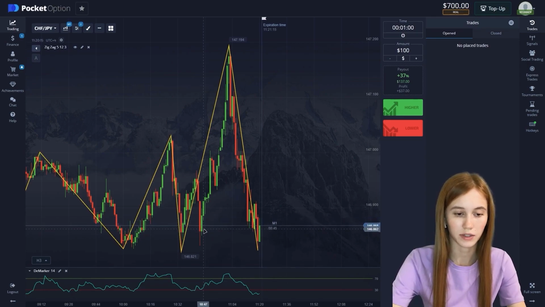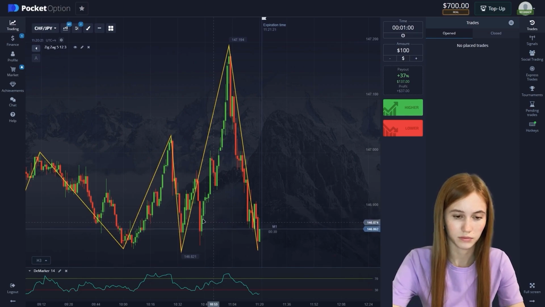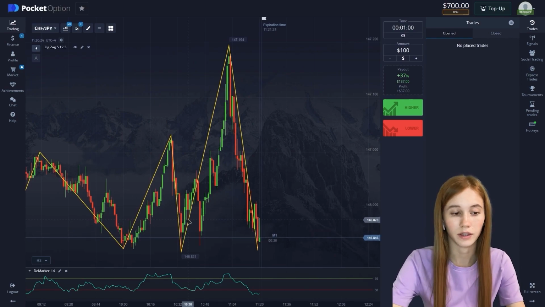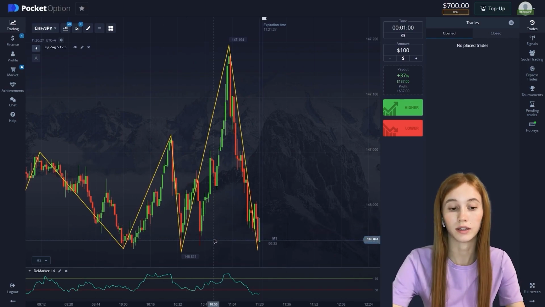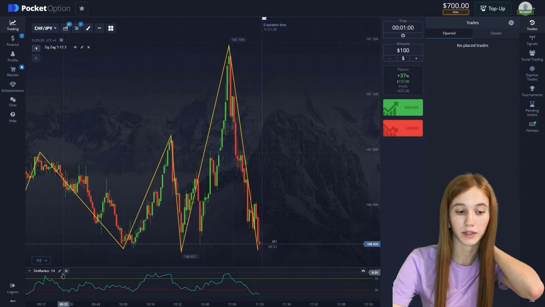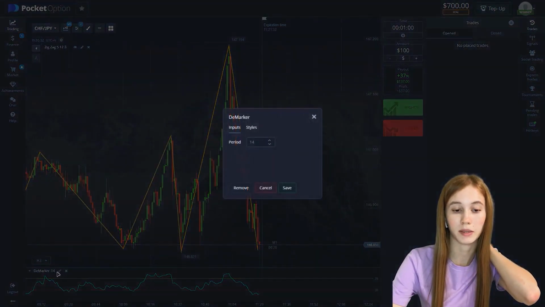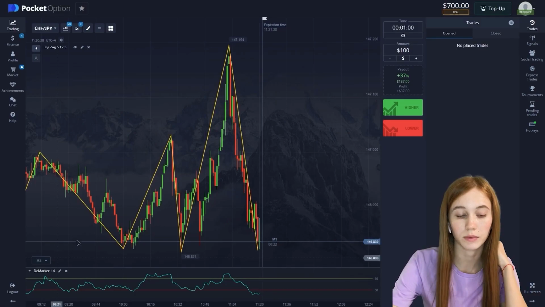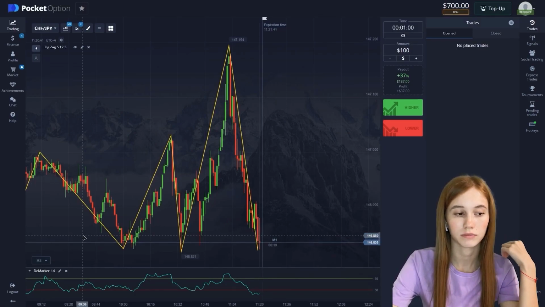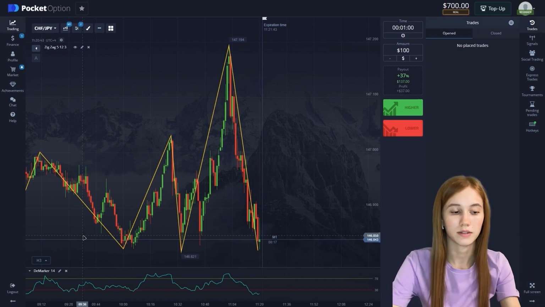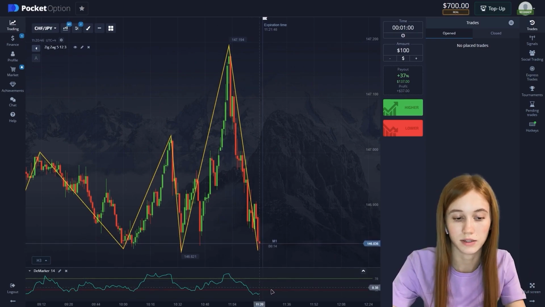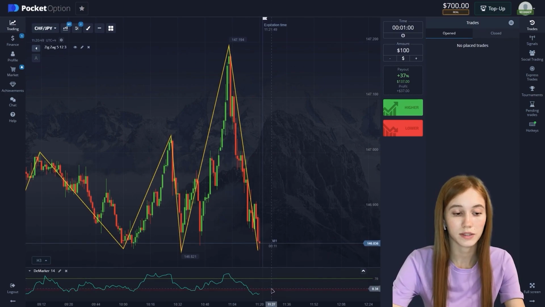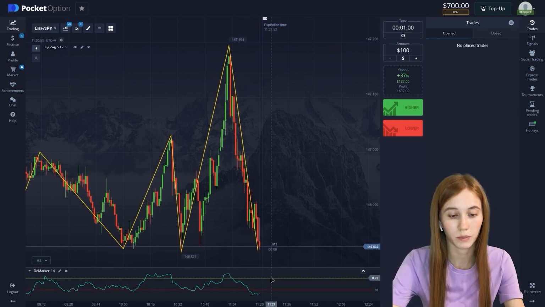The second indicator is the marker. Also its settings. The marker is an oscillator. It looks for the high and low of the current period on the chart and compares them with the level of the previous period. This is how the maximum and minimum levels are found. If the current period has more extreme levels, the values are retained. If the highs and lows are less extreme than on the previous bar, a zero value is recorded. So these are like maximum and minimum levels. If we grow, we will soon return to these levels.